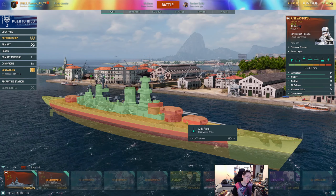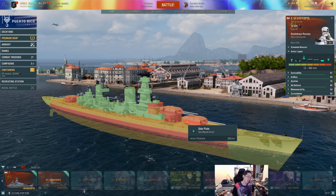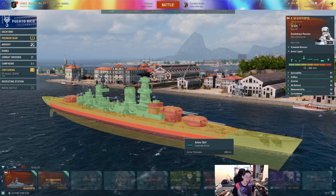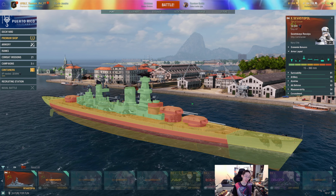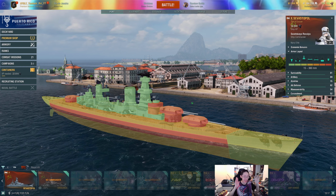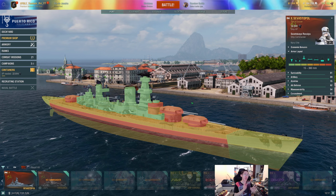So you can't get it out most of the time, so this thing actually has really good armor, but not as good as the citadel, and that's the problem, because we're going to talk about the citadel. Let's explain everything about the citadel.